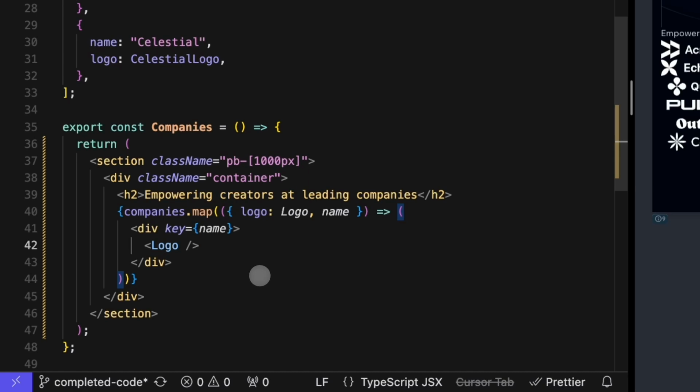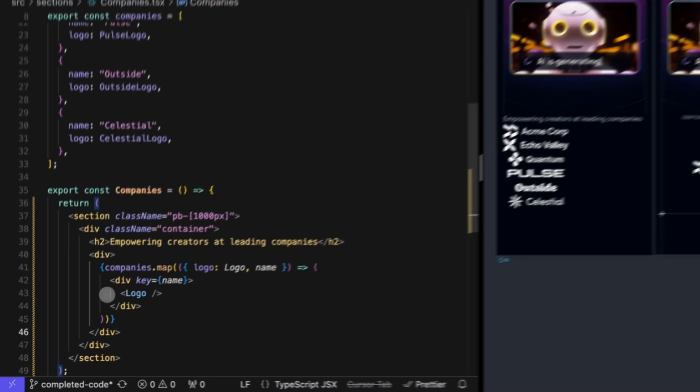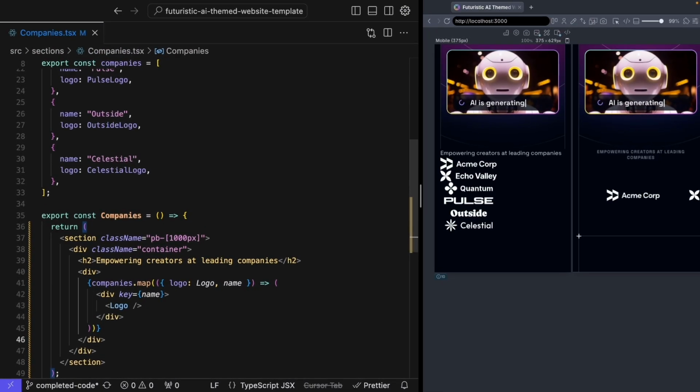So that looks like that's working out. And then we just need to add a div around all of these. That's going to be our wrapping div that's going to allow us to style these up correctly. Now, there are a couple of patterns in our hero section that we want to replicate for this particular section as well. But unless we want to continue to add the same classes over and over again, we're going to want to make some of these things components.